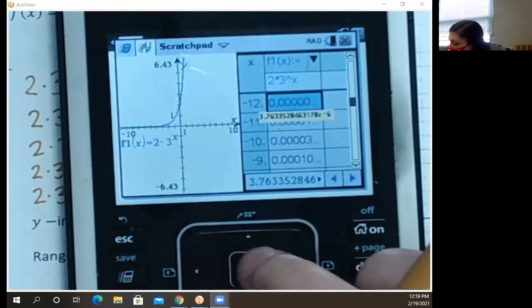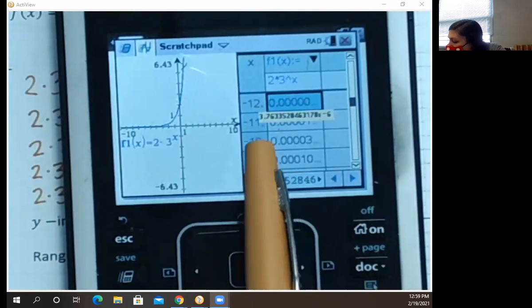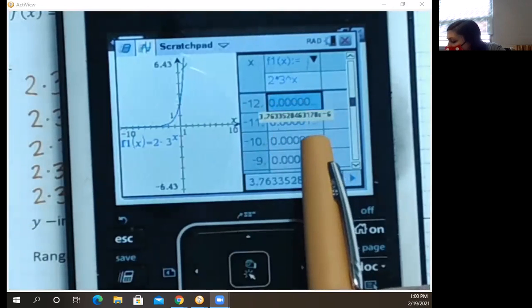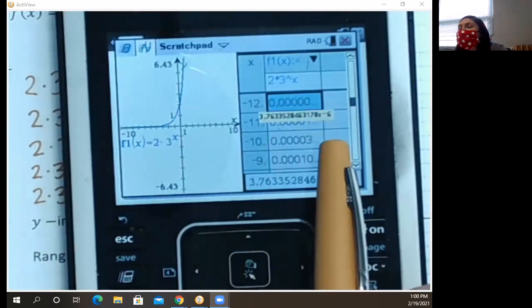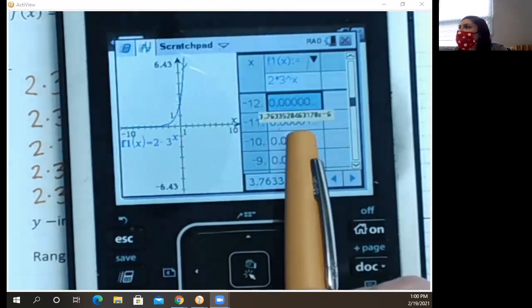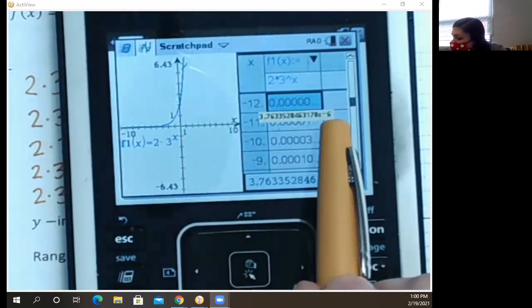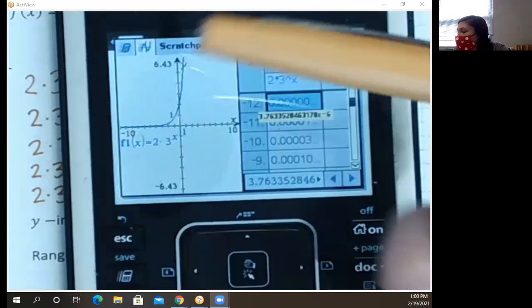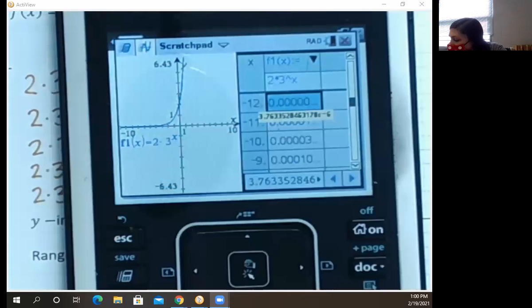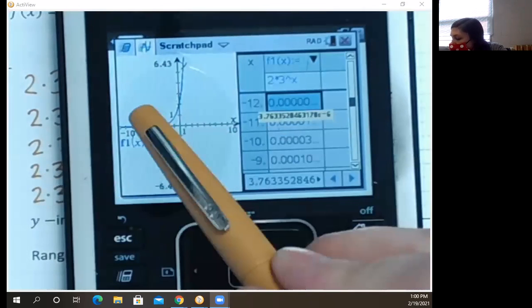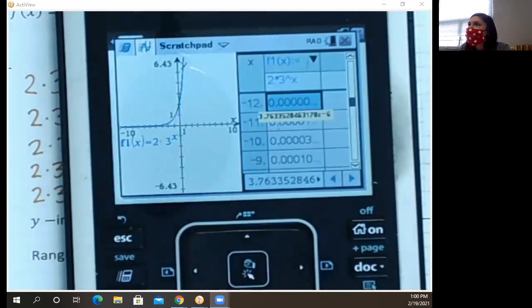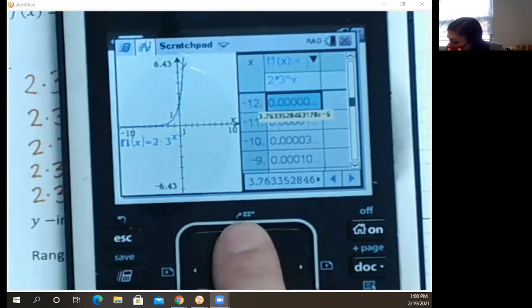So if I hover my cursor over that box, I can see that that value comes up there. And can you guys see that? I know it's small, but that e -6 right there, that means that this number is in scientific notation. Since that 6 is negative, that means I could take this number and move the decimal 6 places this way. So what I actually have is 0.0000003763, and so on. So very, very teeny tiny number.